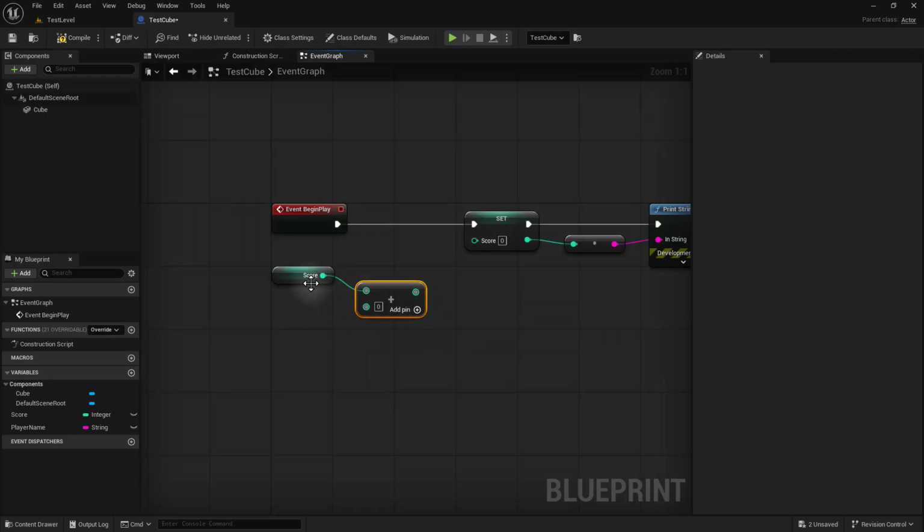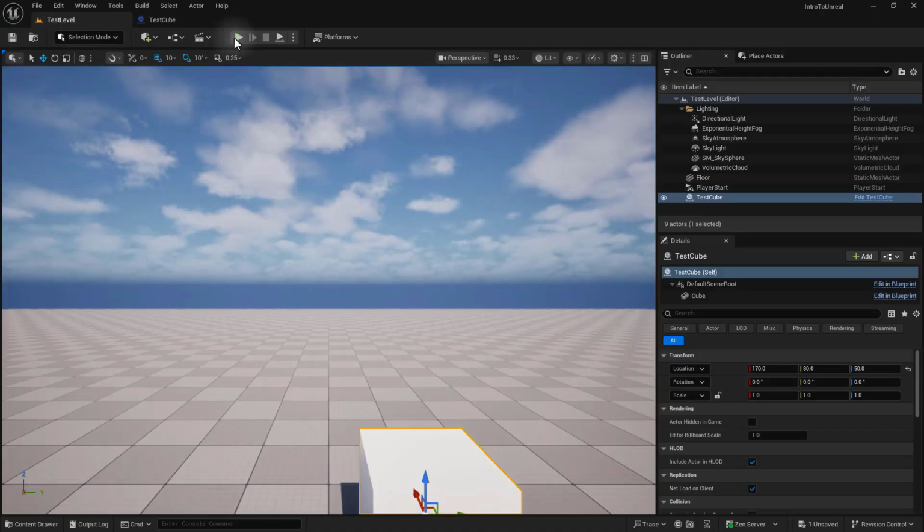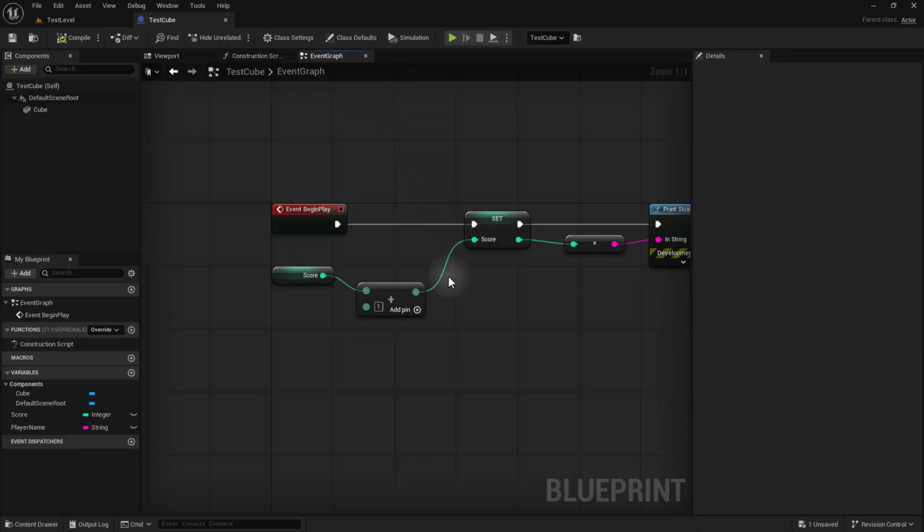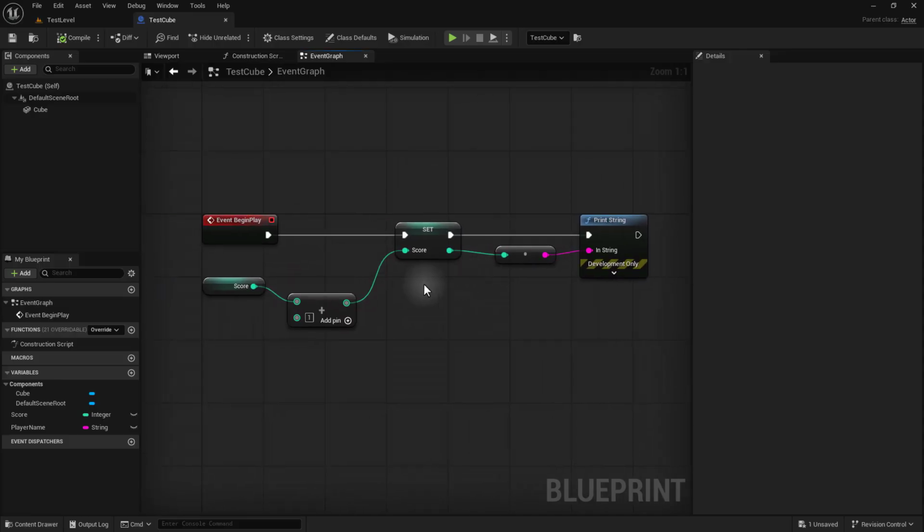So what we want to do is add our current score to another value. Let's just say we want to give the player a plus of 1. So enter in plus there. And then the output, we're going to drag to the set score input. Now, if we save, compile, and press play, what you should see happen is our score is 1. It's a bit hard to see because our score is 0 and we're only increasing it by 1. So let's maybe change this to increase it by 20. Now what we're doing is increasing our score by 20.